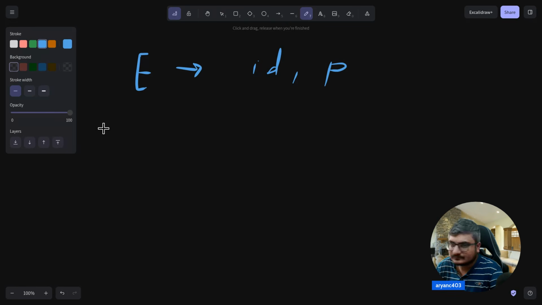We have an update method that gives us an ID and new priority.